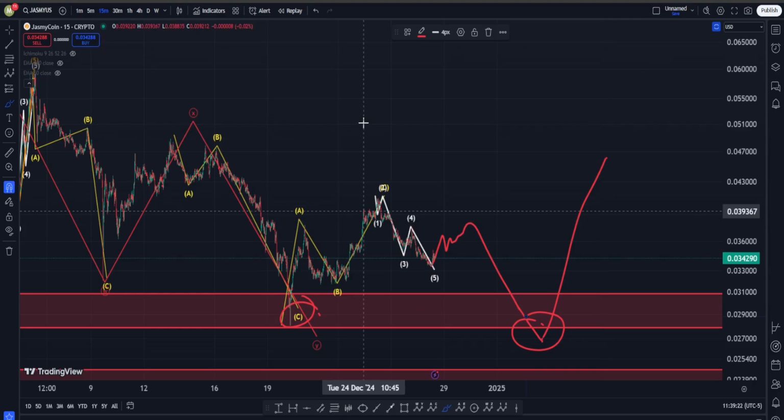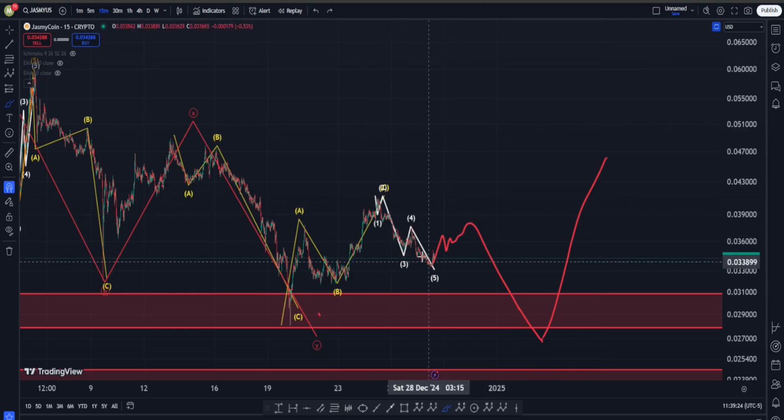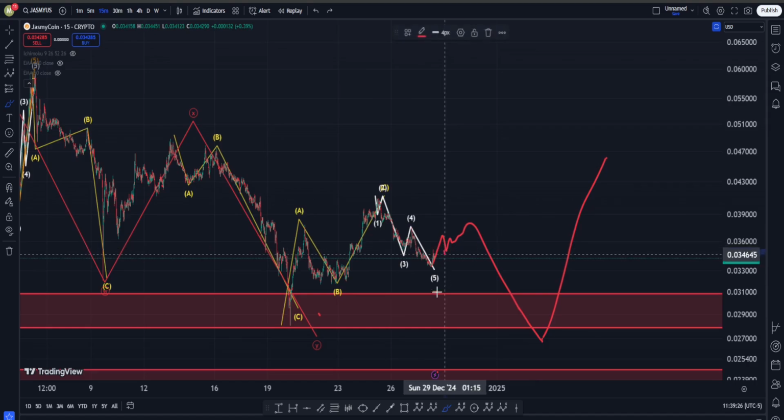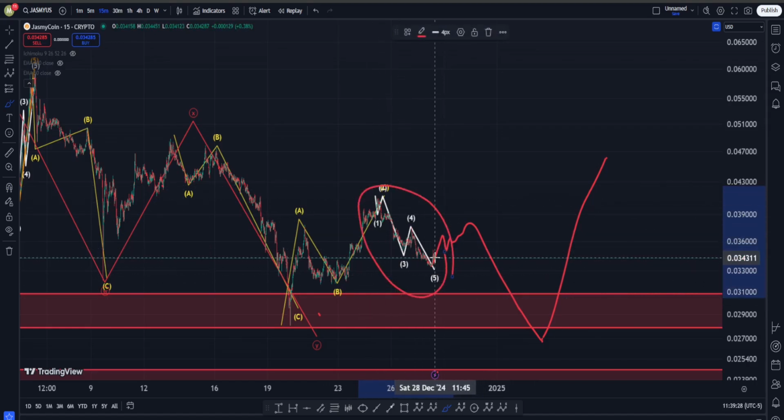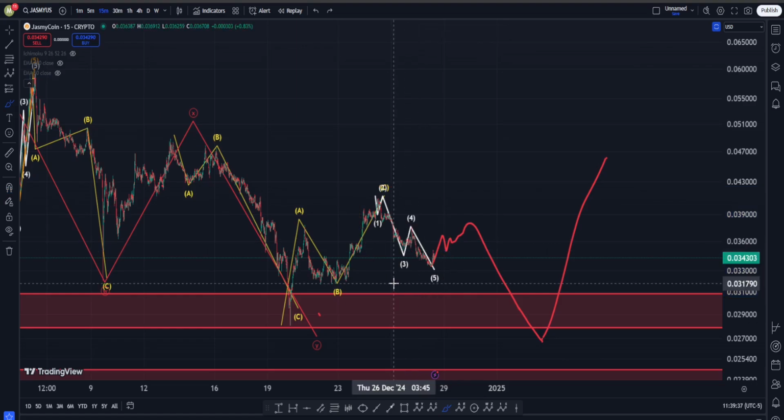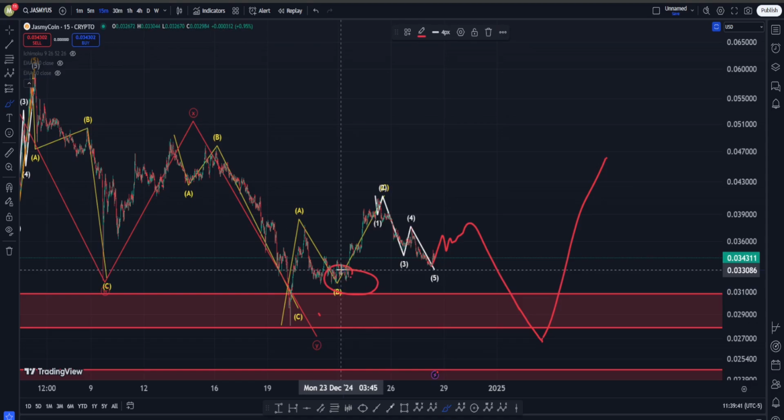So let's have our final conclusion and wrap up today's video. The fact that in here in Jasmy we can actually find a 5 wave on the downside is not necessarily a good sign, but that doesn't mean that right now we should be absolutely bearish. No, I would like to suggest maybe wait a bit more and see, are we going to take this low or not? If you take it, fair enough, in the short term we're going to be bearish and say this move down is going to continue, and in it we're going to take this low, and this is the key.